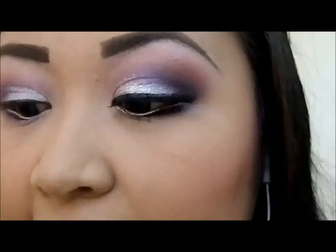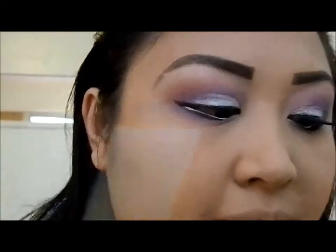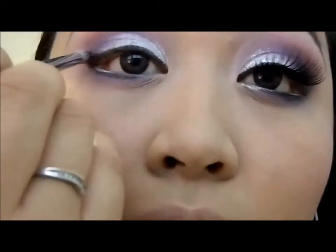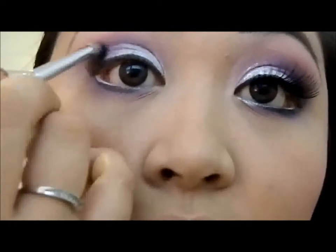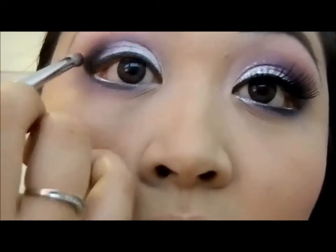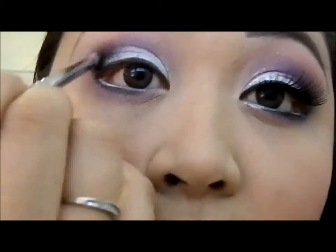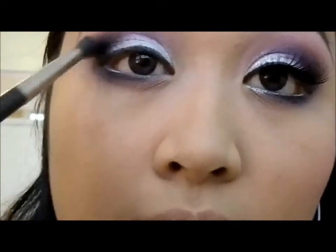Just like that. And then now with the black, we're going to take the bottom layer of the 120 BH Cosmetics palette. We're going to take this black color right here. And using a pencil brush, so it's easy to smudge the colors, we're just gonna put that in the outer corner only. And then don't worry, we're gonna use a blending brush again to blend all the colors together. Just like that. We're just gonna blend the colors together.